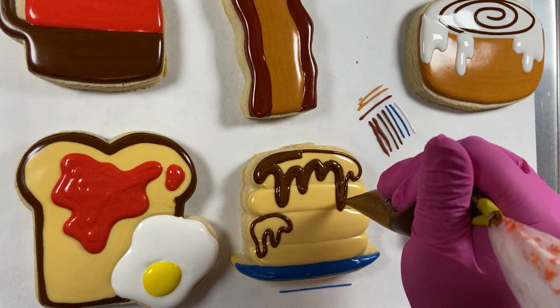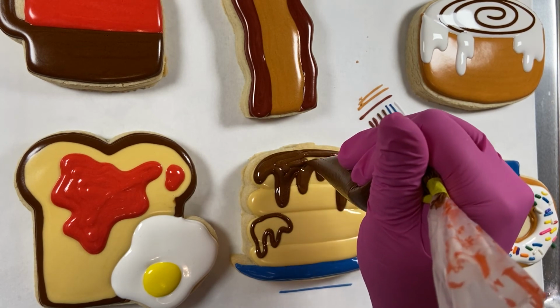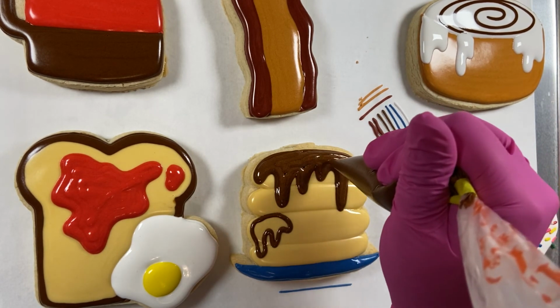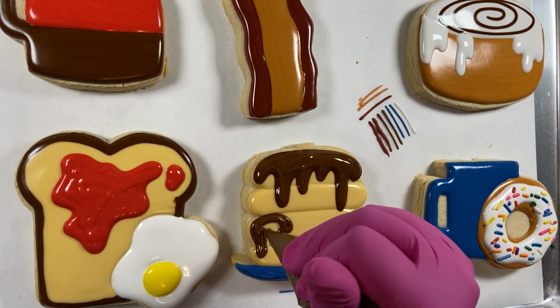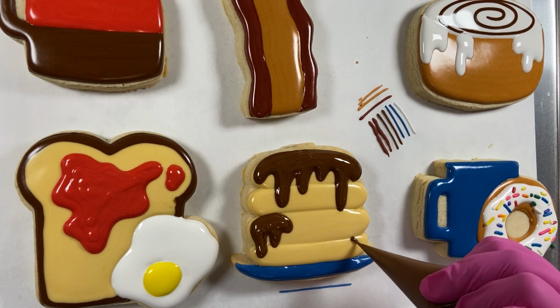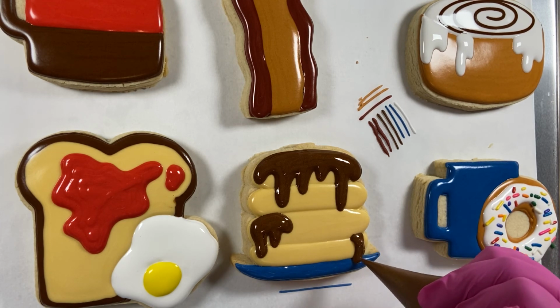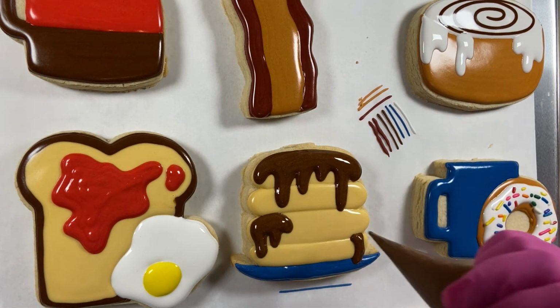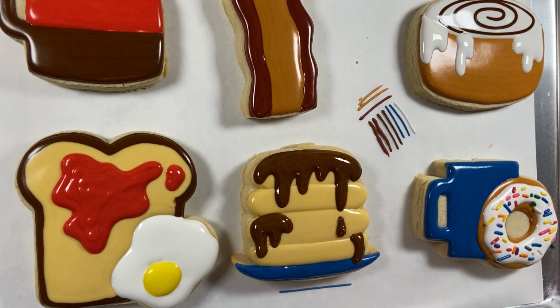So we're just going to come in here and fill all this in with that dark brown. Just go in here and fill it all in. We've got some pouring down the sides here, and maybe a little bit dripping down here as well. Because who doesn't like syrup? Syrup, syrup, syrup.